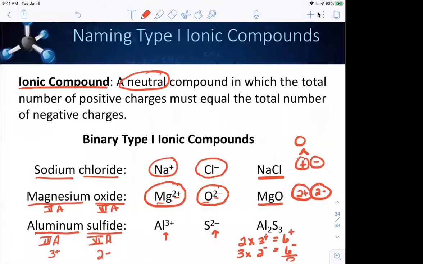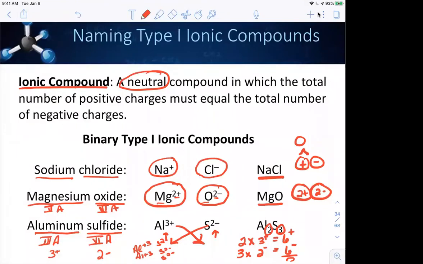So the ratio that gives me the lowest whole number ratio of ions that gives me a net neutral formula is Al2S3, right? Notice some people like to use the crisscross method, which is a gimmick. I like you to understand what's happening. I need 2 aluminum 3+s to balance out 3 sulfur 2 minuses. That's the lowest whole number ratio.